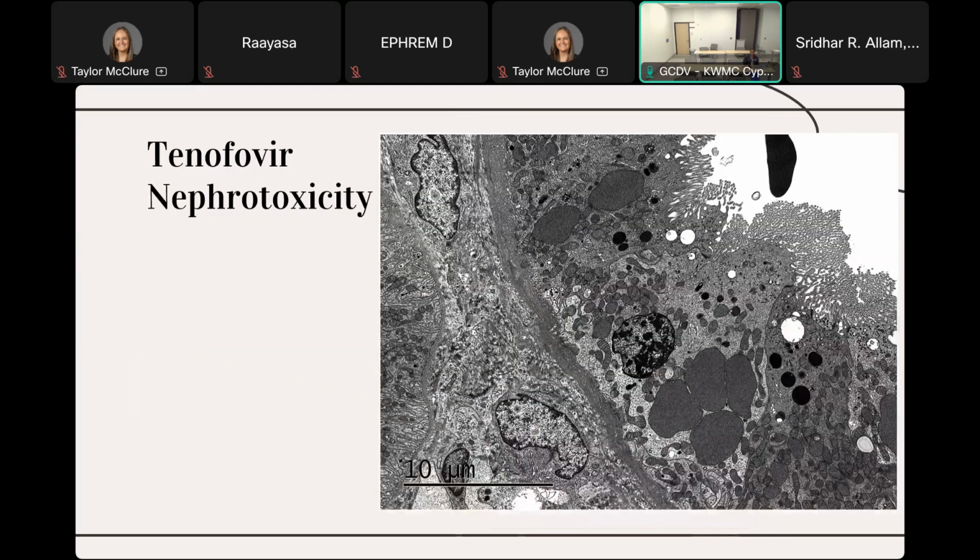Here in this micrograph, I'm trying to show tenofovir nephrotoxicity. So this is the proximal tubular cell, this is the basal membrane, this is the apical microvilli, right? You see how these mitochondria look like sausages and they're ballooned, right? And remember, mitochondria used to have these finger-like structures; this is a normal mitochondria, right? These mitochondria have lost that finger-like structure. If you remember the first picture that I showed, how beautifully the mitochondria were aligned from the basal membrane pointing towards the apex, they have lost their alignment as well. So mitochondria are swollen, they have lost their alignment, they have lost their fingers, that's tenofovir toxicity.